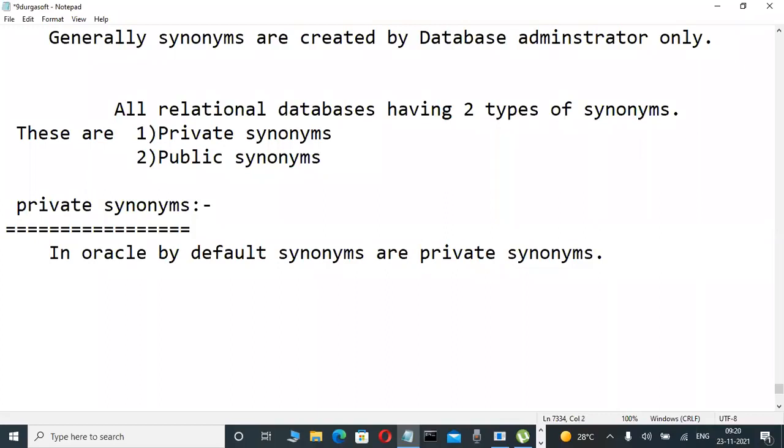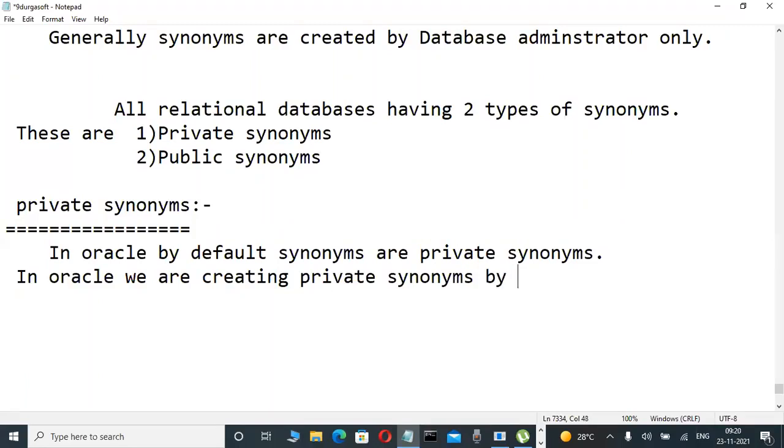In Oracle, we are creating private synonyms by using the following syntax.